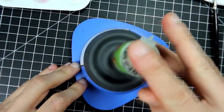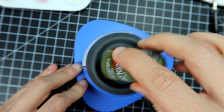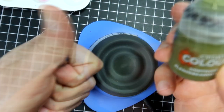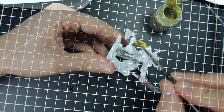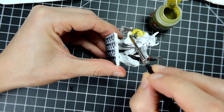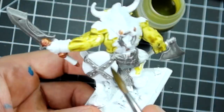This one is going to be, obviously, the contrast paint that I'm going to use as the base color for my Nurgle Minotaur. The paint had decanted a little bit, so I used my Vortex mixer to get it up to snuff. This little machine has made quite a difference, quite an impact in my painting. I could have been shaking bottles for a while, but this has saved me quite a lot of time, and I can just focus on painting itself.